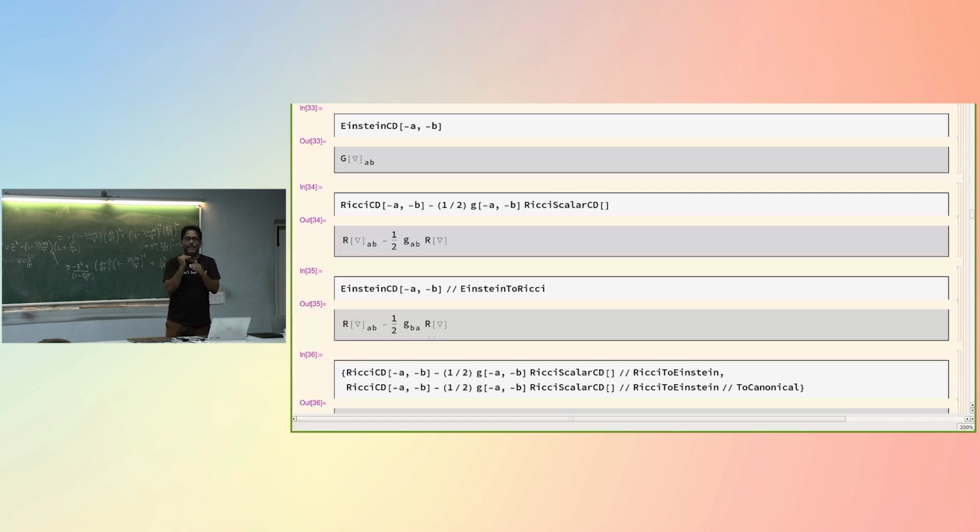So you can always convert from a given expression and go down: from Einstein, you can go down to how it is in terms of Ricci, how it is in terms of the Christoffels, how it is in terms of the metric. So you can always get that. As you know, Einstein's equation is second order in the metric, so you can always go down in the expression.